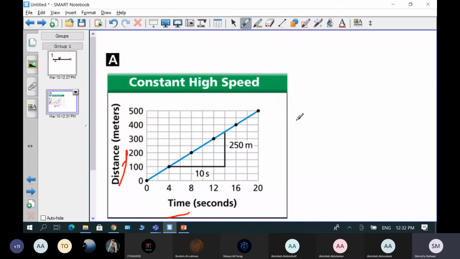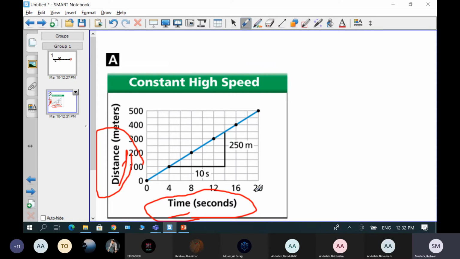Yes, Mr. Don't mute your mic while you're answering. Just tell me the answer to communicate with me. So what is the answer here for this one? If you have distance and time, I want the speed. How can you calculate speed from the graph? If you have distance on the y-axis and time on the x-axis, how can you calculate the speed?